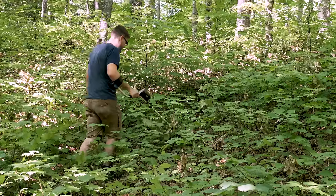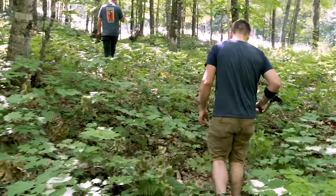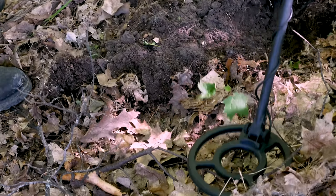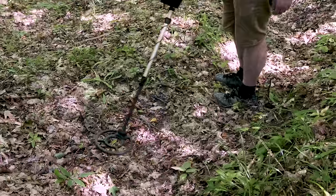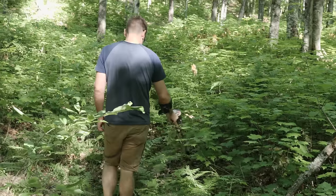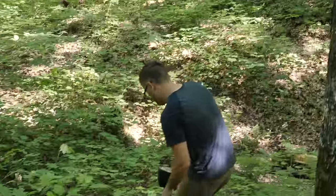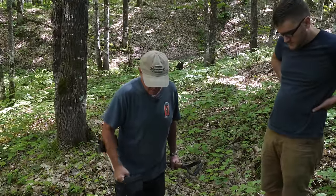A lot of people think it settles in the low grounds and the streams and stuff. I found mine more in this type of area right here. We got something there, but let's see what it is. So the numbers aren't high enough. You have to be at least 75. So it's probably an old beer can buried in there. If you get a number of 75, 80 or above and it beeps in both directions, then you're pretty sure of finding some copper. The other thing I tend to do is try to get over by trees and off the path a little, thinking that over the years, many people have metal detected here. So now you're kind of looking for the crumbs, which means the less obvious places.